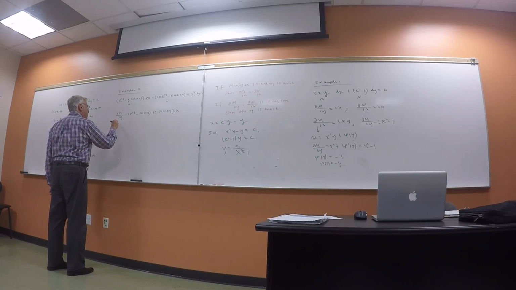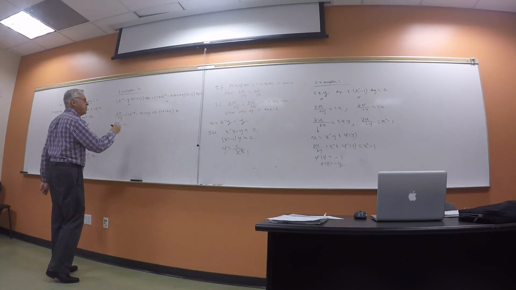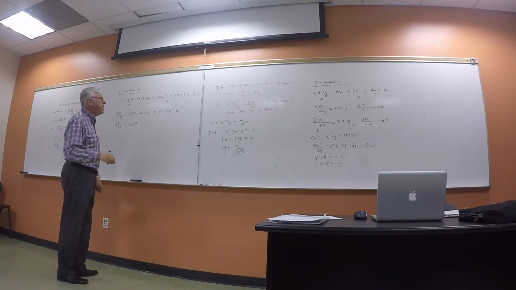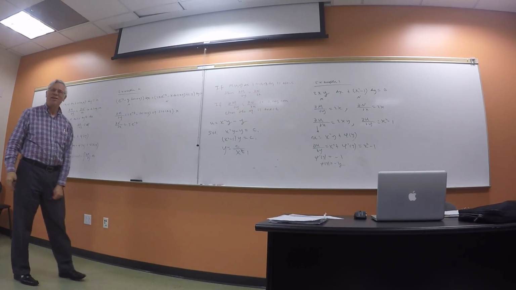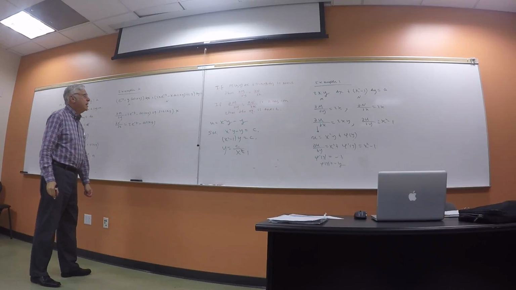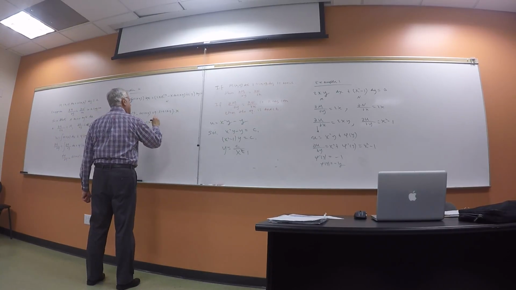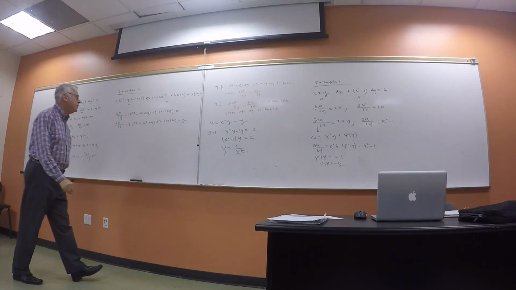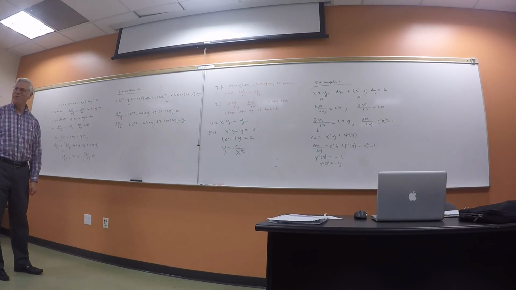Okay, let's crank out the partial of N with respect to x. Well, that's easy. That becomes 2e^(2y), because the derivative of x is 1. And again, now I have to use the product rule. Differentiating x, I get minus cosine of xy, then plus x times the derivative of cosine, which is minus sine of xy, and the derivative of the argument with respect to x is y. If you look at those two, they're exactly the same. So the equation is exact.